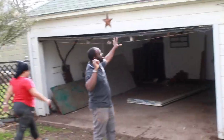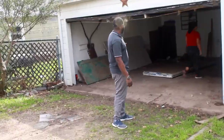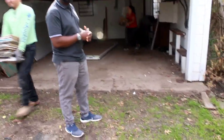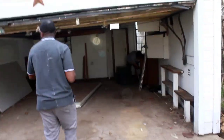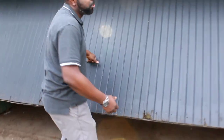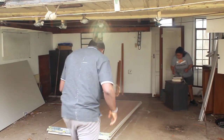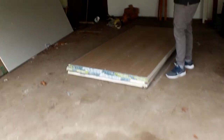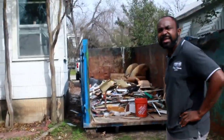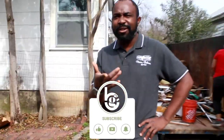For the garage, we're going to take out all the trash and put up sheetrock to make it look good. The door is very old — we're going to take it out towards the end of the project and put a new door. We'll put sheetrock across the top of the garage to make it look good. Everything goes right into the dumpster. It's estimated to take six to seven weeks total — this is week two, so let's see how it goes.